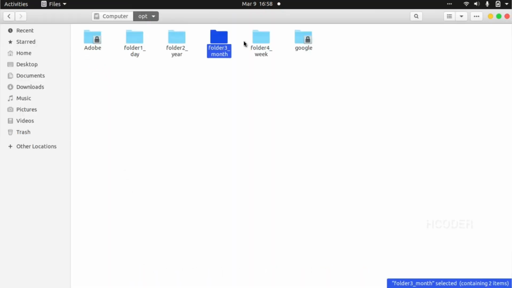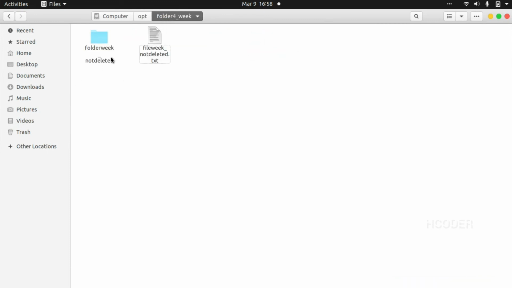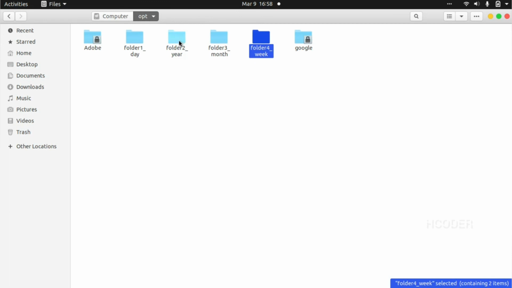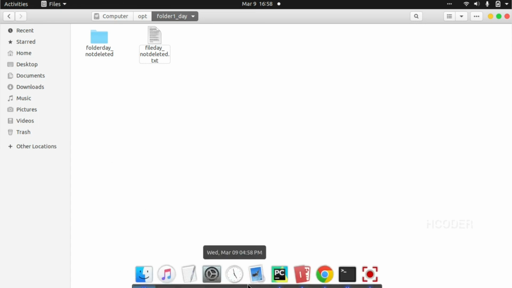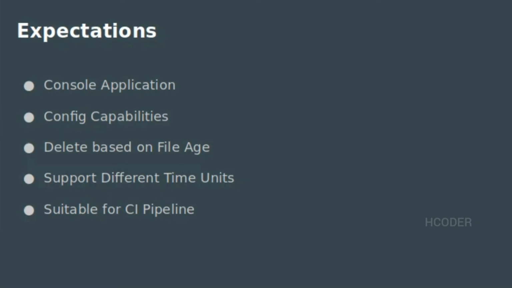So if I go through each of the folders, I could see that whatever I have marked as deleted had actually been deleted, and other things are not getting deleted. This decision of deletion is made possible through last modification time. So we have achieved whatever we set out to achieve.